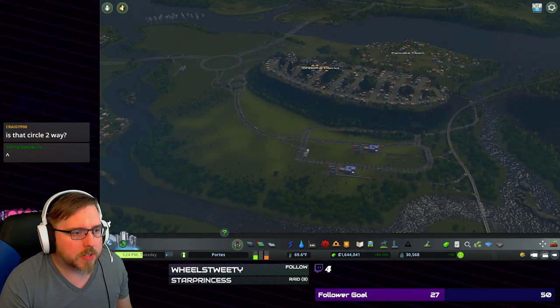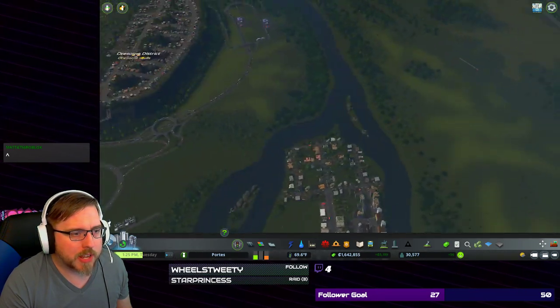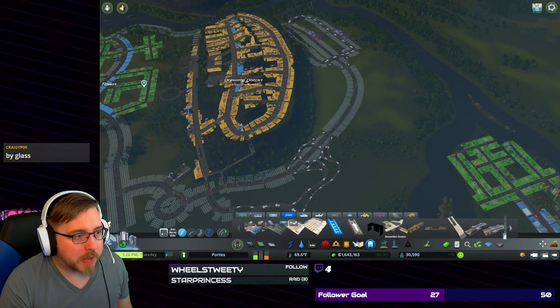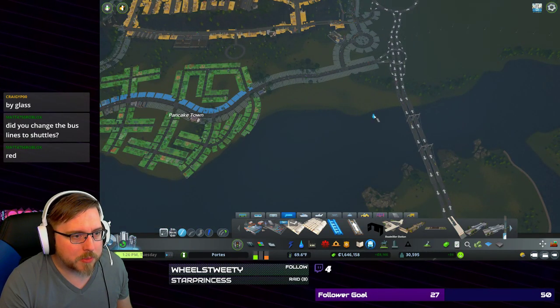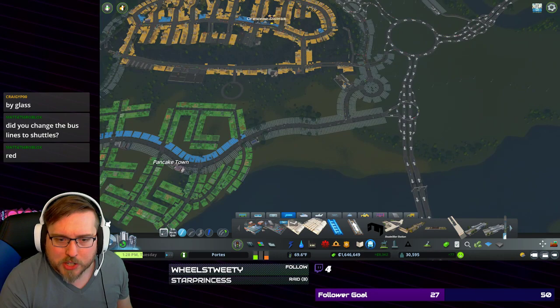Where do we want to put our boats? Our ships, our exports. By the glass? Like down here? That might not be too bad. That might be kind of cool. I mean, we do have the neighborhood here, so I don't know if we want the ships coming down through here, but change the bus lines to shuttles.